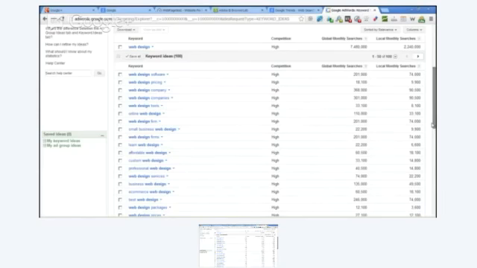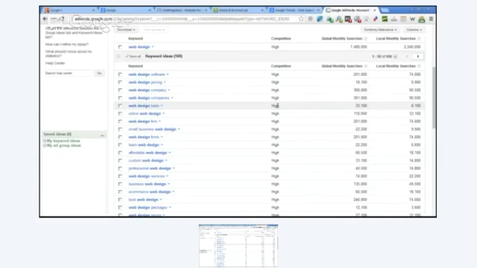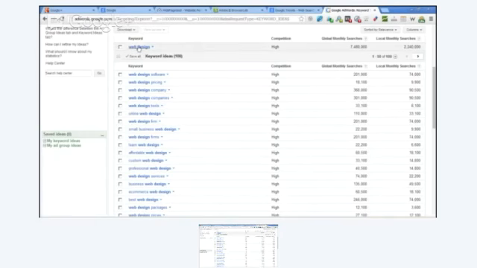All right, so we see we've got global monthly searches, and we see the competition is high. Well, of course, if we're going for the most customers, of course, it's going to be high. We see for web design that there were about 7.5 million searches for that.